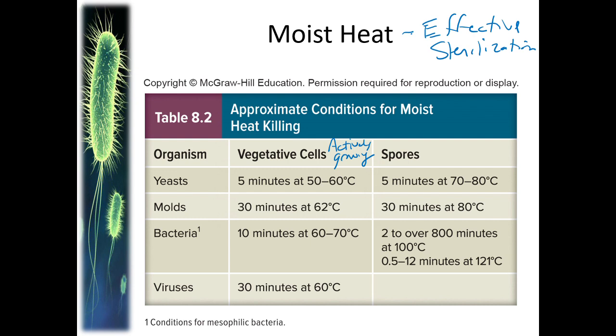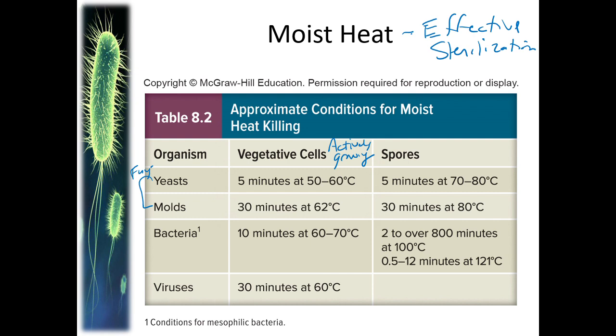Molds are fungi. These are both fungi. A mold is a multicellular fungus. They're a little bit more resistant. They often have stronger cell walls, so it might take 30 minutes. Bacteria, for most bacteria that are, what does mesophilic mean again? Kind of like, loves what? The middle. So these are the ones that like room temp to human body temp.